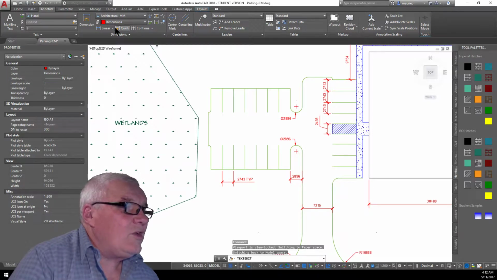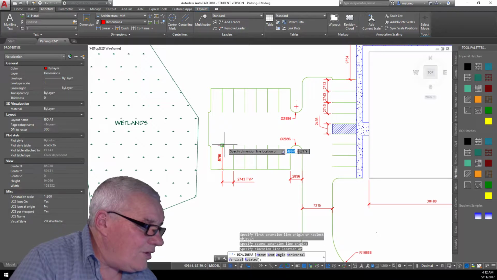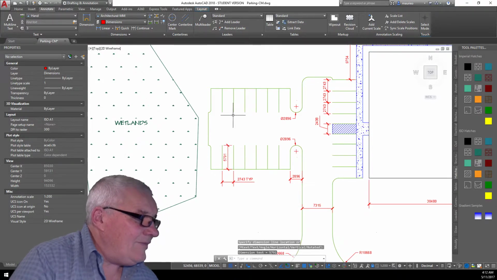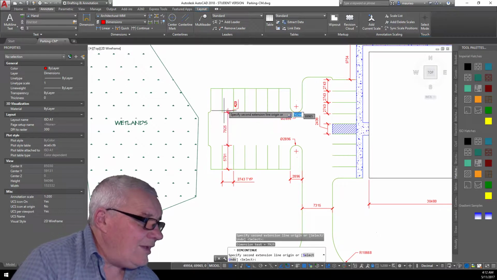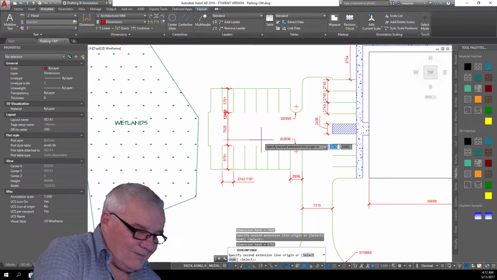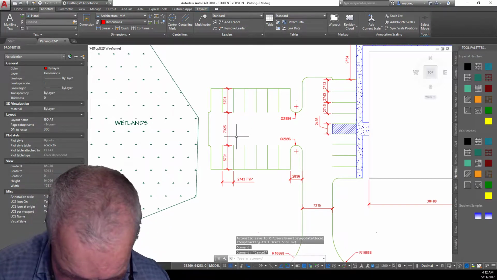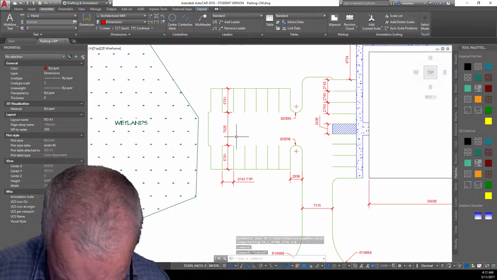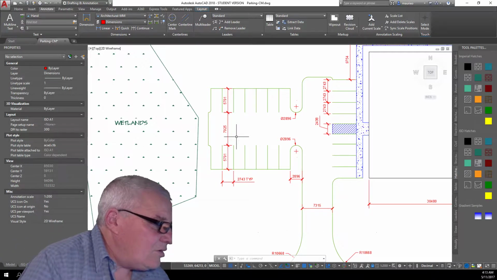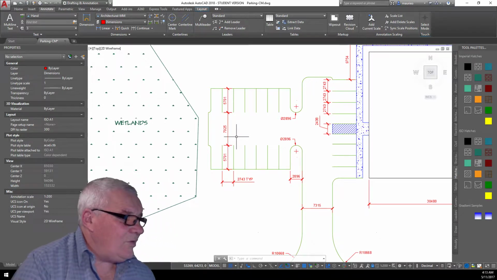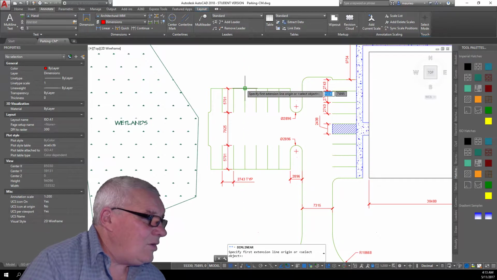Could just do a linear here, from there to there, and then just do a continue across to there and through to there. It's all good. Yeah, I think that's probably what we've got there. Typical. Typical there. Just do another linear one up here.